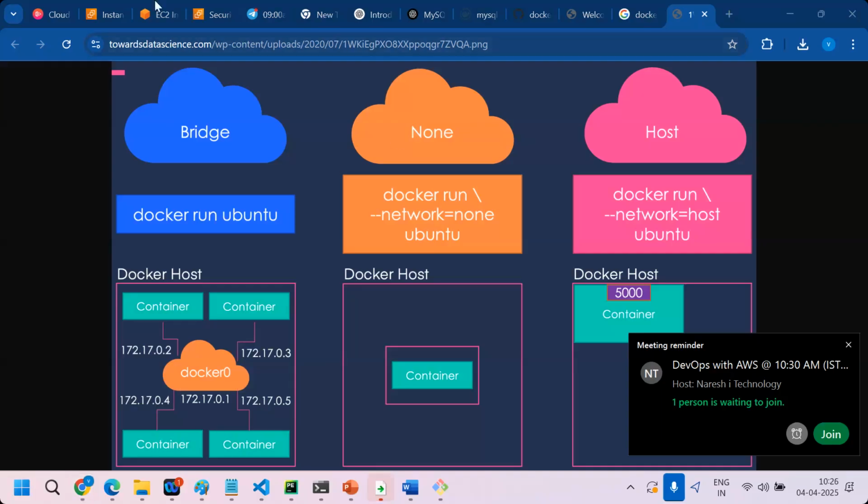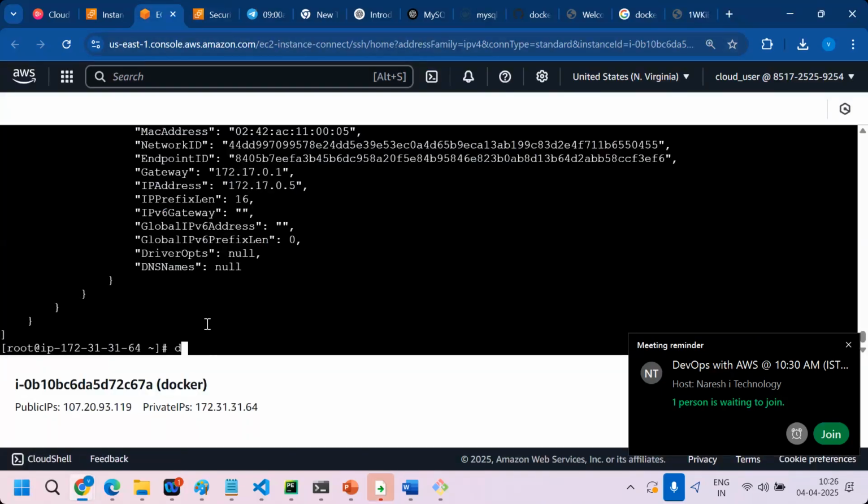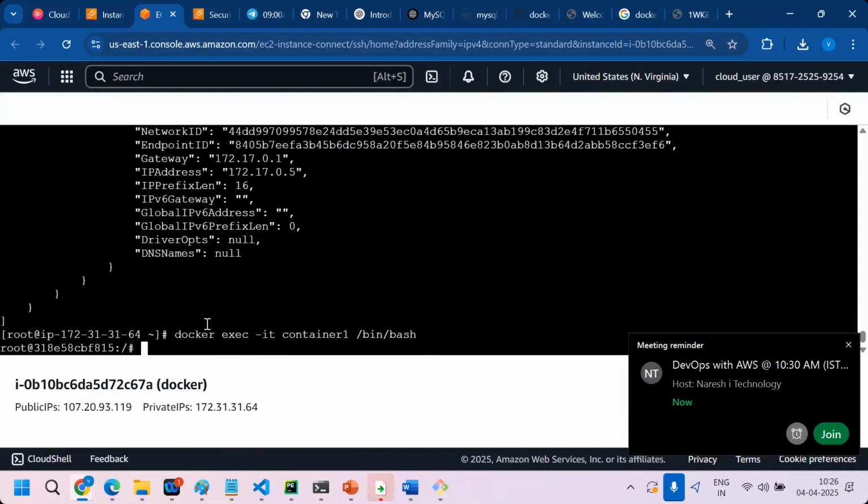And the thing is, if you log in with docker exec -it container1 /bin/bash, the container name can be used, or the container ID also. Now I'm inside container1. From here you can ping this one. No, directly not accessible. This container IP is not reachable from external. Why? This is not exposed directly, only exposed through localhost. Why? Because the container is running inside some host, so we should enable it from the host only.